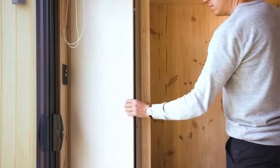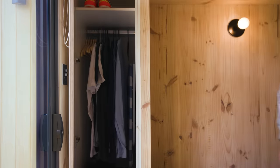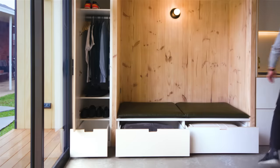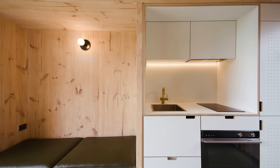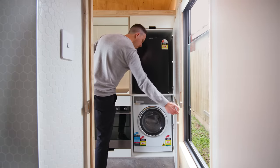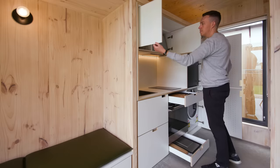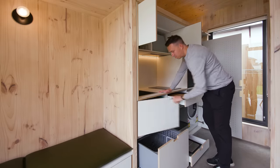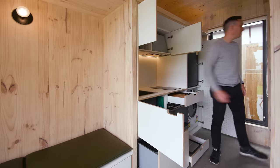A built structure frames the wardrobe, dining, and sitting nook. The kitchen, albeit small, contains all the utility you would have in a larger kitchen. The material used is laminated plywood, whose edge gives the same impression as the timber. To avoid unnecessary clutter, a cutout is used for the handle rather than a conventional handle.